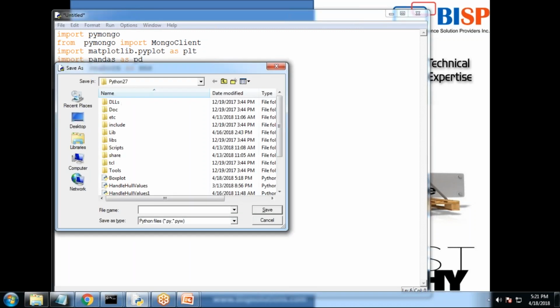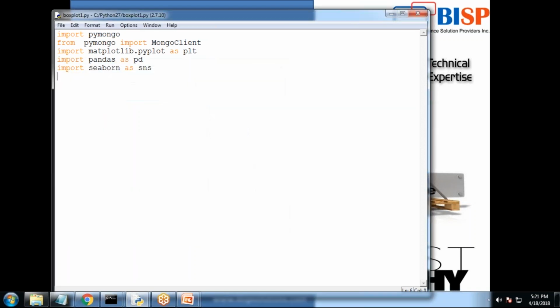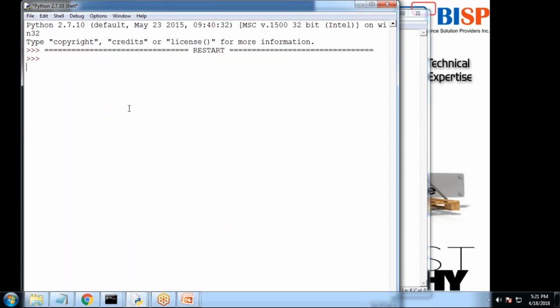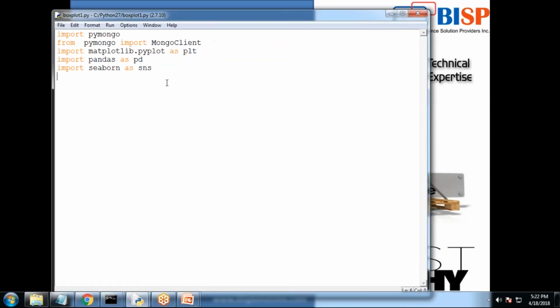So let me save this file and I'll call it boxplot1, and let's test. So all the packages executed successfully.